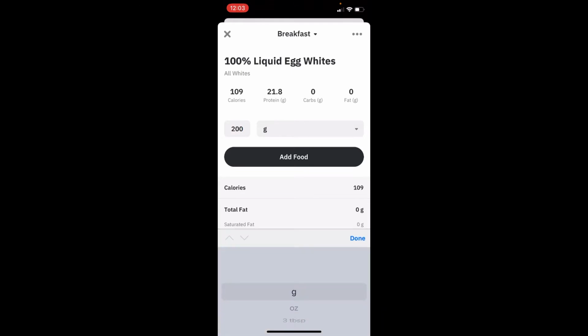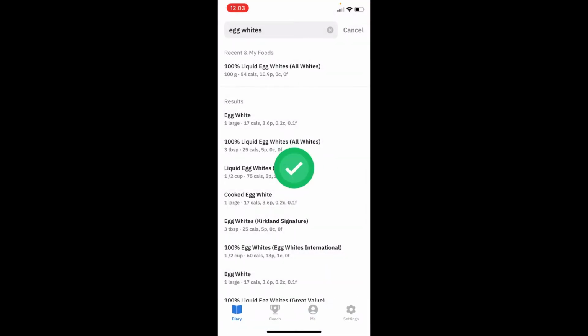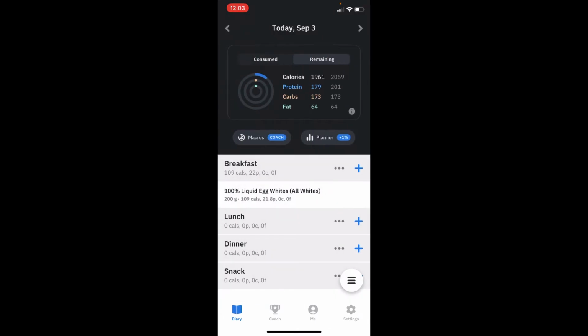This little menu will take you to what the measurements are. So whether you're doing grams or ounces, and with each product, this little pull down menu is different. So just keep that in mind. We go here, we add the food, go back to the diary, and here we go. Now I have my egg whites in there.